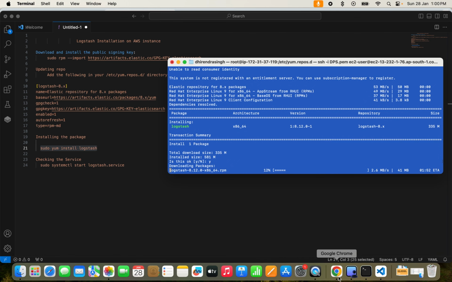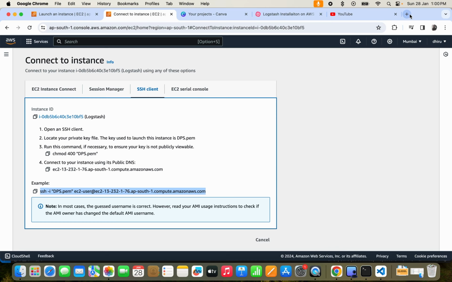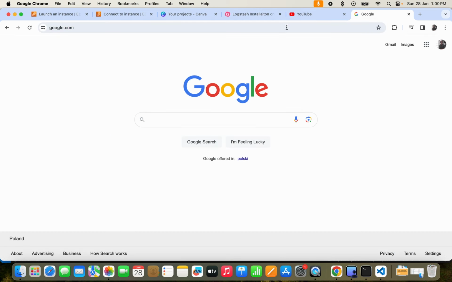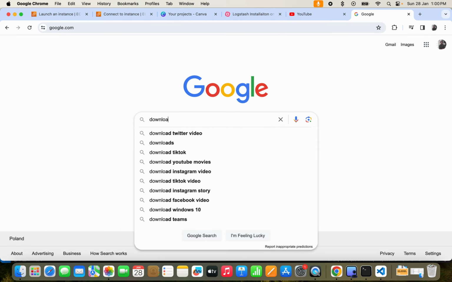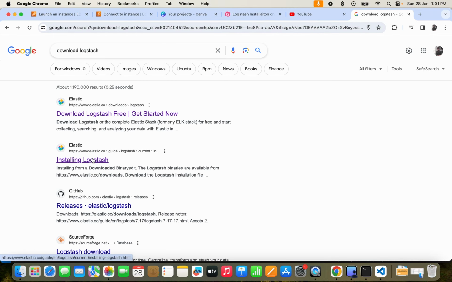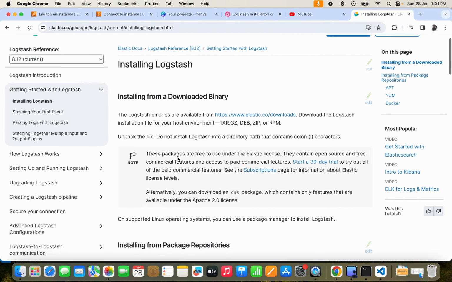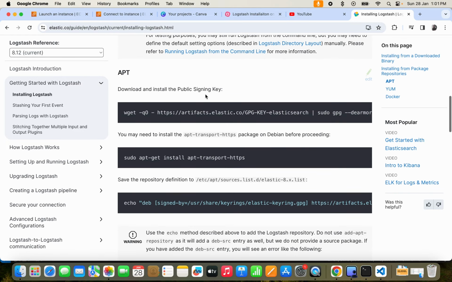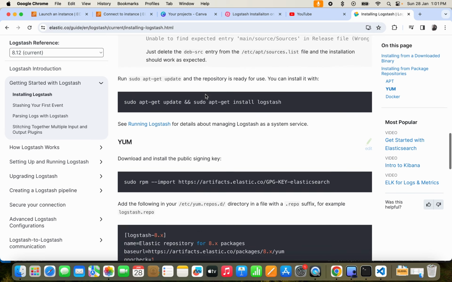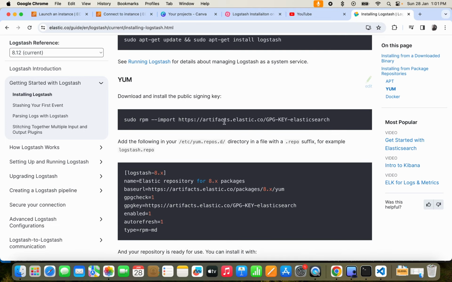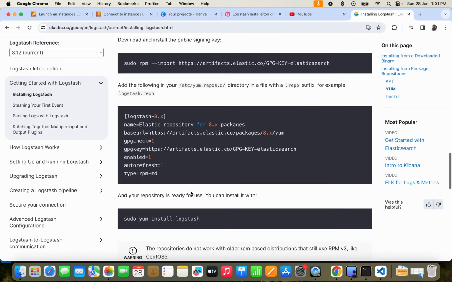Meanwhile, while installation is going on, you can go to Google and search for download Logstash. Click on the first link, installing from the package repository, and we are performing this action: download and import the signing key, and edit the repo.